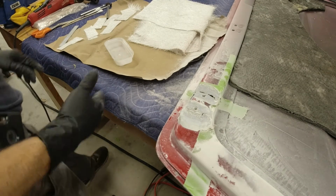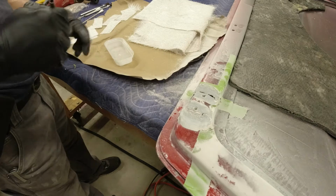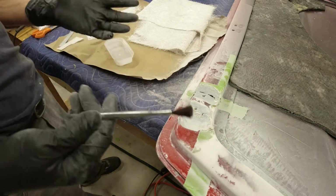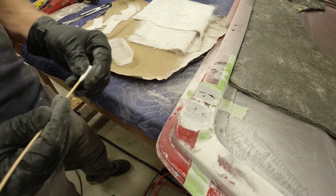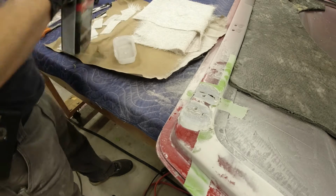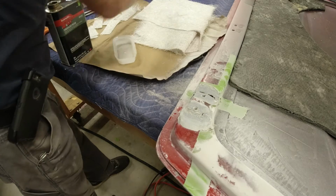Okay, I'm going to try something a little bit different this time. Usually I always use these brushes here to apply the resin and the fiberglass. But these things, they're not real expensive, but they're a little pricier than this. So this will be the first time I ever tried this. I'm not sure how it's going to work with that cotton, but I was going to try it once to see if that's going to be more economical than the steel handled brushes.